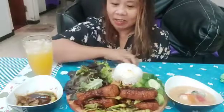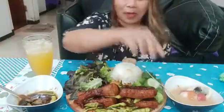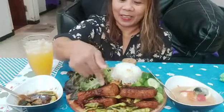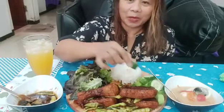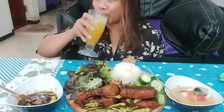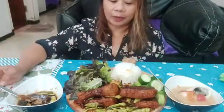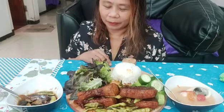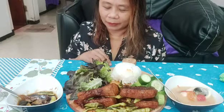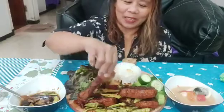Guys, it's time for taste test sa ating spicy pork belly adobo. Ayan na, guys. Meron tayo dito cucumber at saka orange juice. Ang orange juice ay walang sugar. Okay, guys? Amen. Ayan na. Ang unang subo ay para sa inyo, guys. Ito muna sa atin.